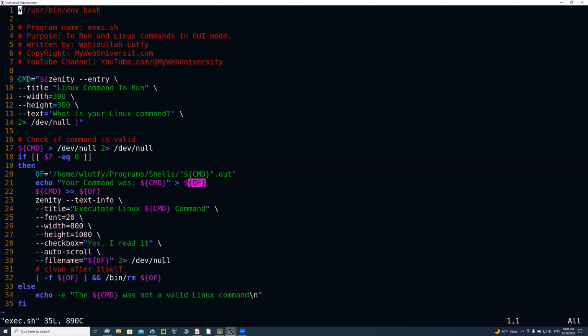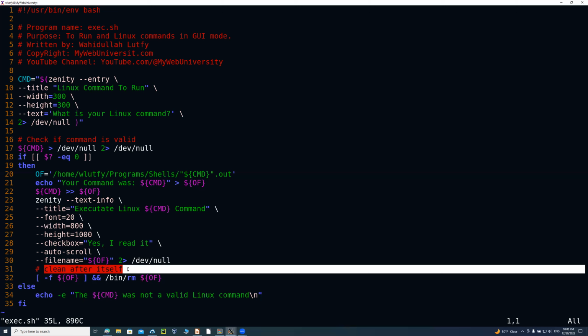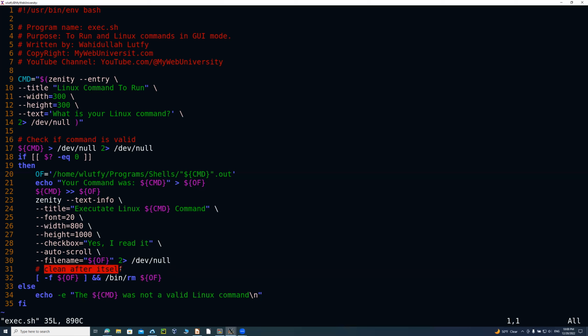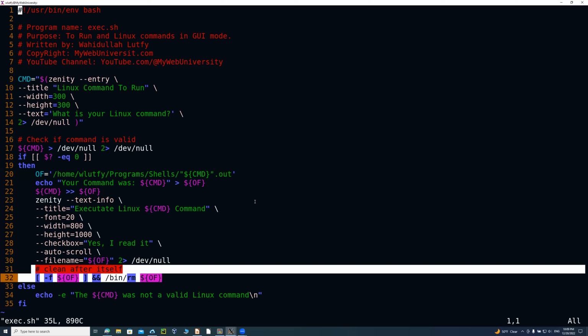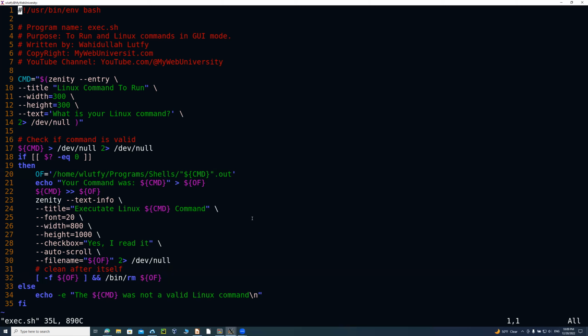I'm creating the out file, and then later on, when I'm done with the work, I'm going to clean up after myself. You need to make sure that if you're doing it for 1,000 commands and creating the command.out file every time, you delete it yourself, rather than leaving the directory with all these output files every time the user runs it. Because the command is sufficient to create it on the fly dynamically, you can clean it dynamically as well. So it will be a cool script to run.